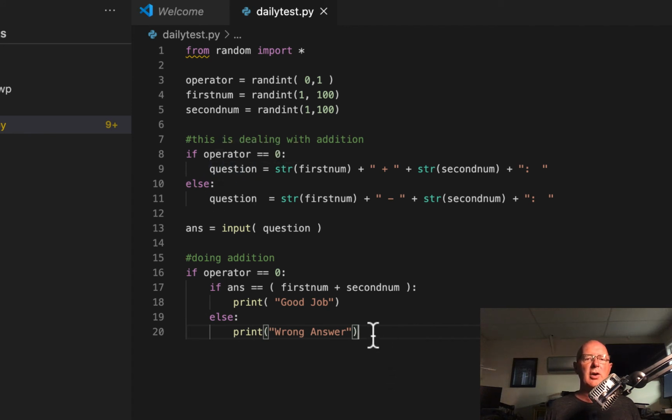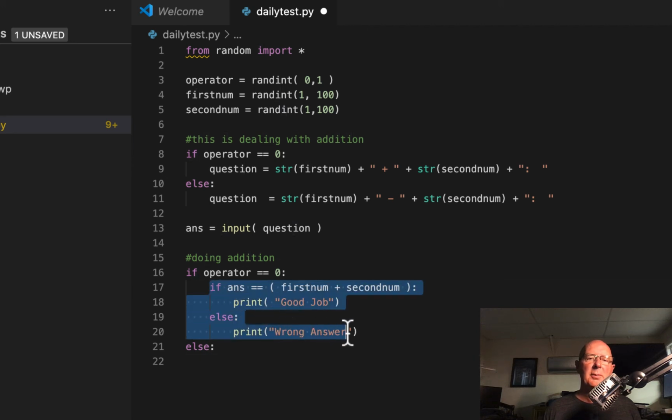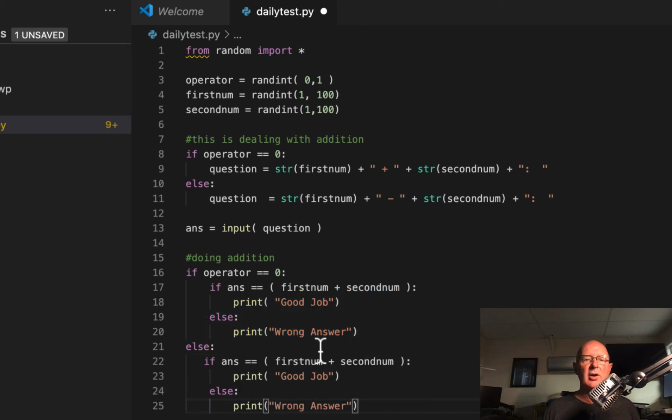So let's go back all the way back up, because we want this else condition to be part of this command here, not this if. So this is a separate else from what we had a minute ago. So we're going to say else. And now we want to do the same thing that we did right here. To speed this up we can just copy this, and then we'll come right here and paste it into here. And then we need to change this to a minus. So now we have if the answer is first num minus second number, then we print good job. Otherwise, wrong answer again.